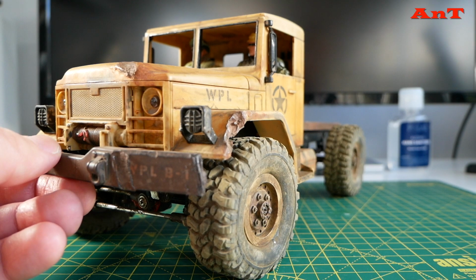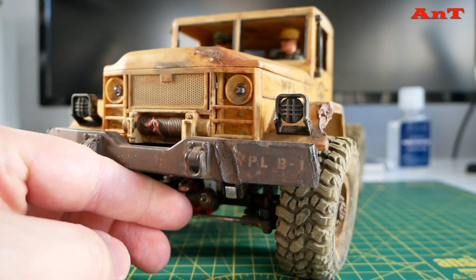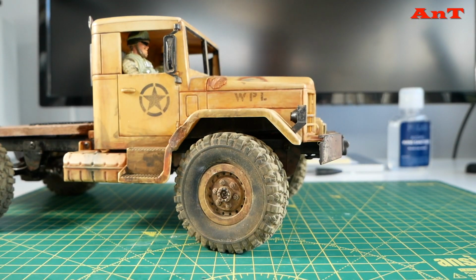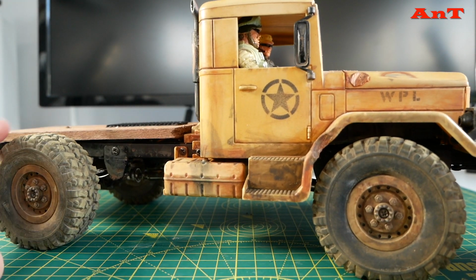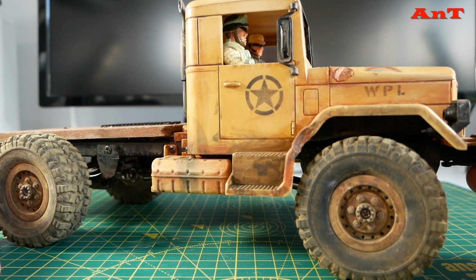Is it the B14? I don't know. The 6x6 version of this, basically. I don't really know what I'm talking about, do I? This is bad. Research, Terry, research. Anyway, he's been doing an awesome version, the 6x6 version of this, with a tanker on the back and camo colours and everything, and it looks absolutely amazing.